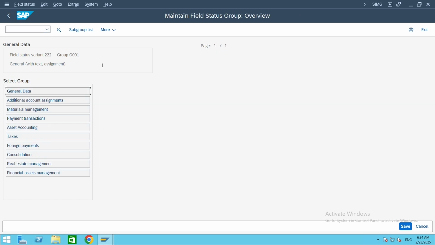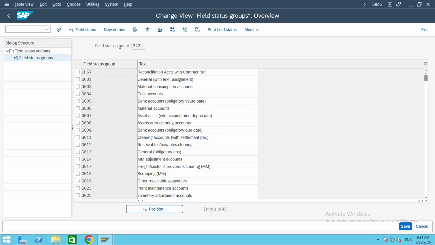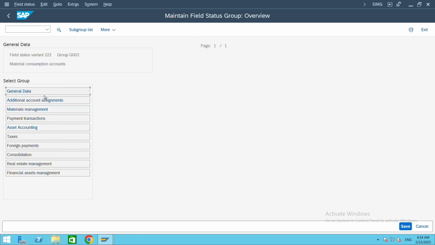So this is all about how we can control the field status groups and the field status variant. The field status variant is 222 and field status groups are the parts in the field status variant. Again, in the field status variant, we have many groups like general data, additional account assignment, material management, asset accounting, payment transaction, taxes. These are all the subgroups in the field status group.